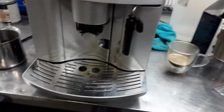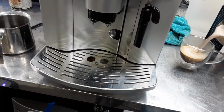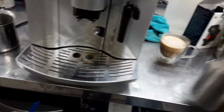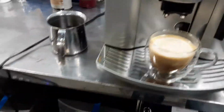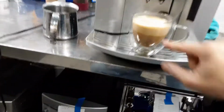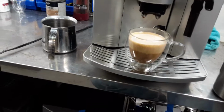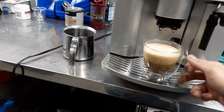Yeah, using chocolate milk is not the best. Tried to do it hard in there, couldn't do it. And there you have it, the Delonghi Magnifica working once again. And that's just all foam. All that layer is just foam. You saw the little bit that we have of just crema. So yeah, just all foam.